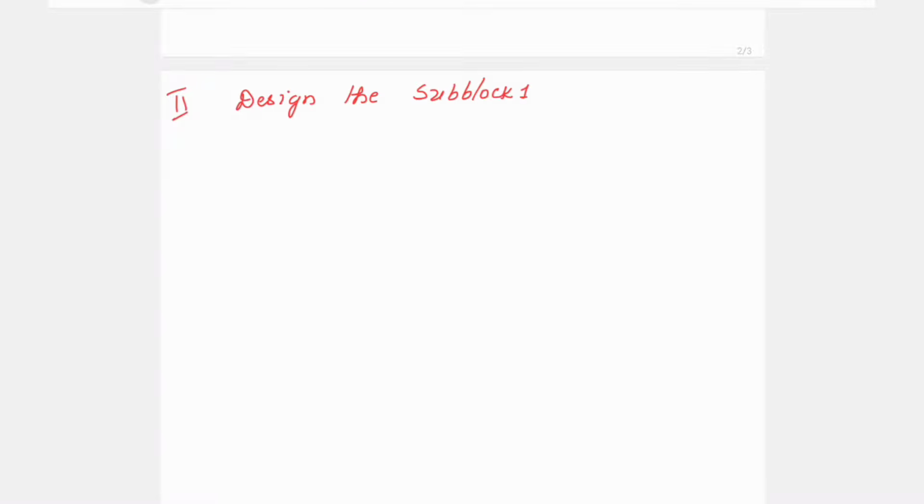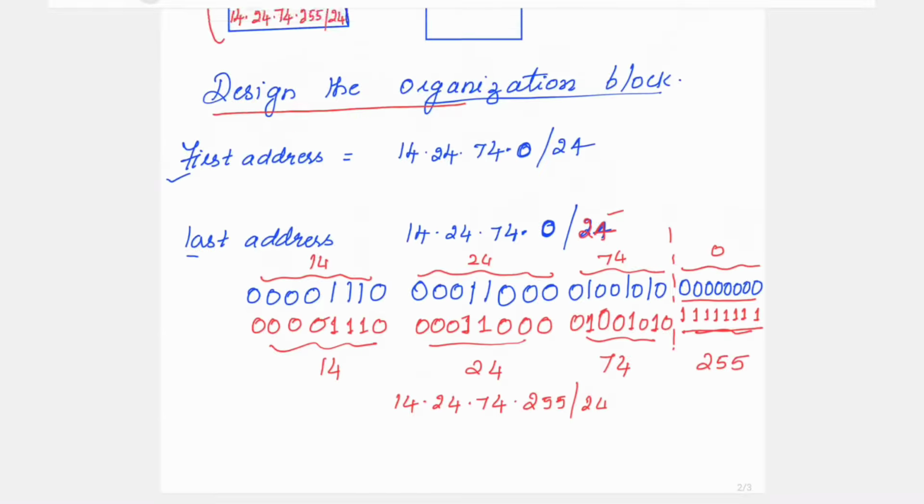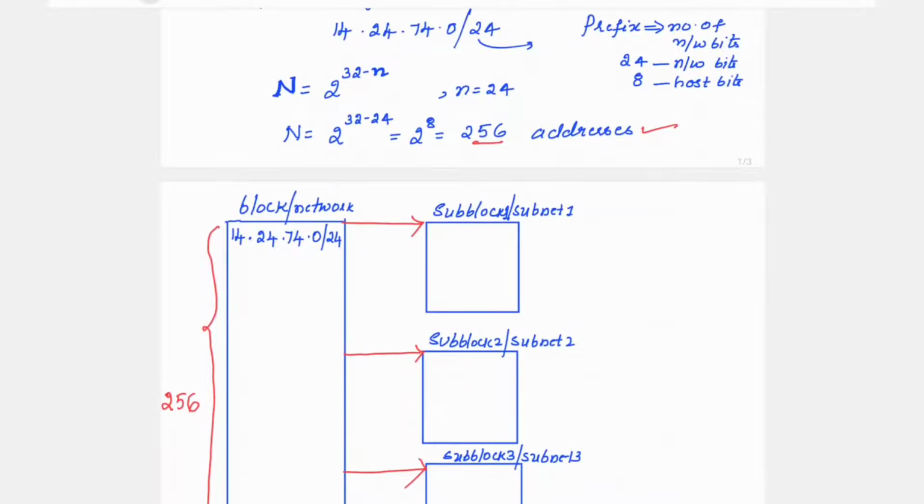You need to write the first address and you need to write the last address. Moreover, though the numbers of addresses given were 10, 60 and 120 for the subblocks, when it comes to designing them, you should always start with the subblock having the maximum number of IP addresses. So in this case, first we'll design the subblock having 120. Next we'll go for the subblock having 60, and then the third subblock having 10 IP addresses.